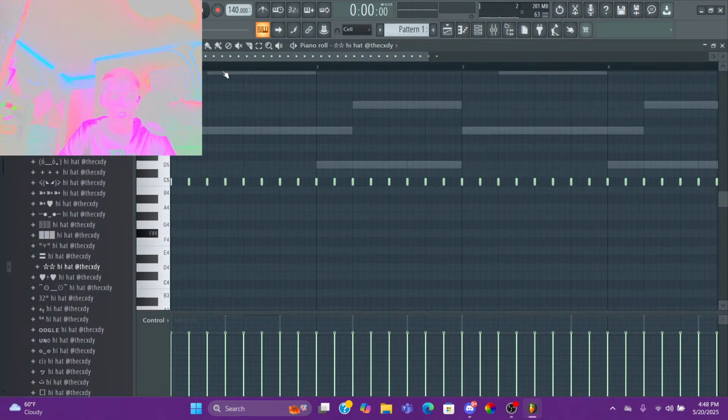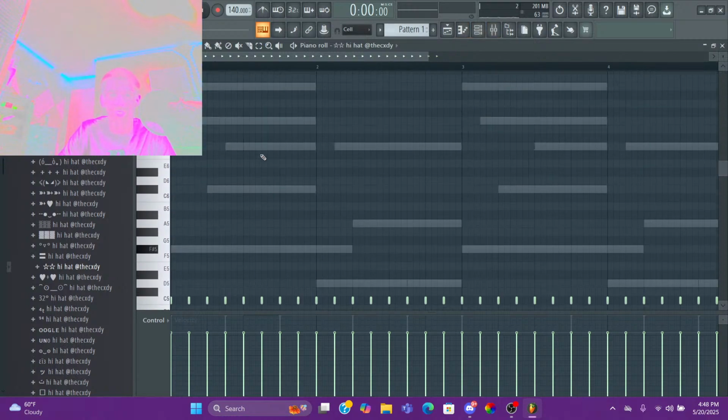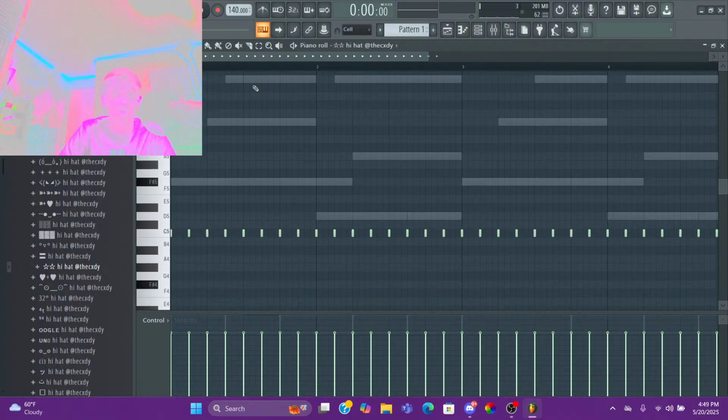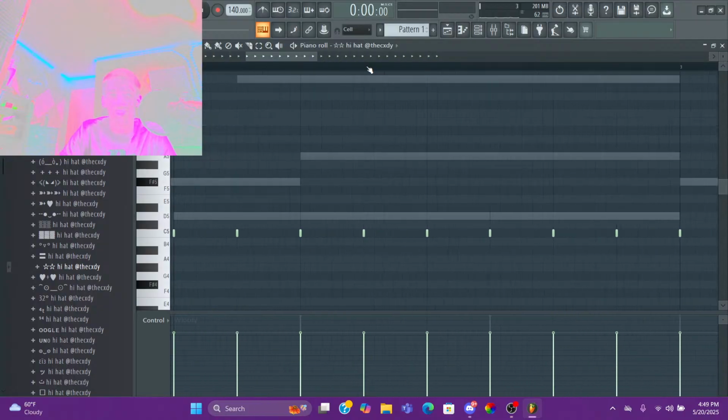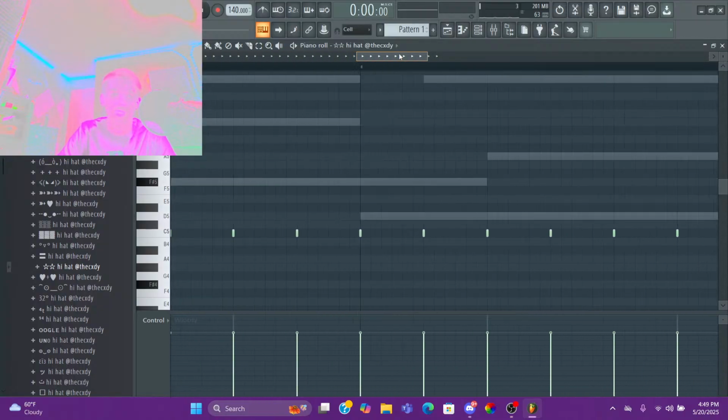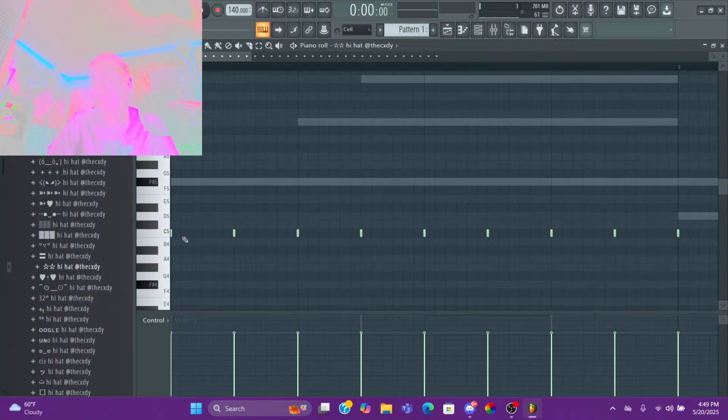And then you can go in here, which is the piano roll, which is where we also made the melodies. And then up here in this black bar, you can scroll up or down to zoom in on the piano roll. And then you can use this to scroll around. But let's say you want to add a little bit of snare rolls in here. You can go up here to the corner where there's this snap to grid option, and you can select 1/3 step, 1/4 step, just kind of whatever fits your vibe.